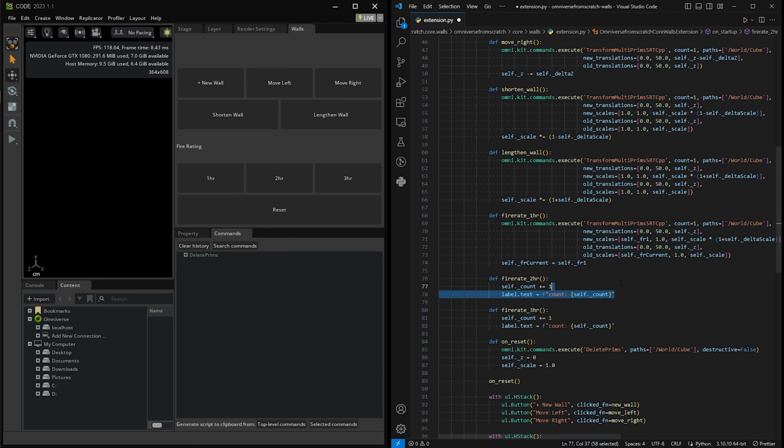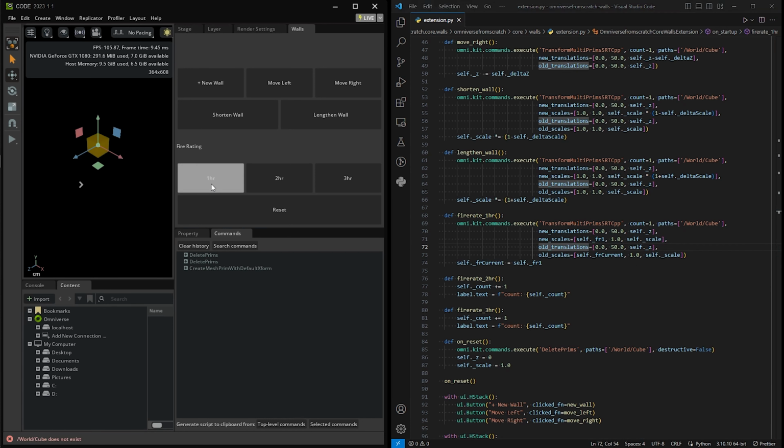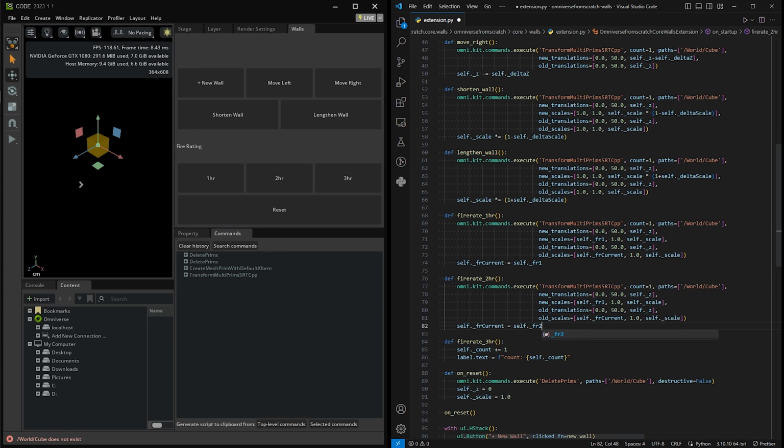Now changing this into 2. Oh, just remembered. This will be not that, just the scale itself. There. So this is unchanged. This is unchanged. So let's save. New wall 1. That's correct. That is as expected. Let's try a 2. So this will just replace everything here with 2, fixed number, and then let's reset. New wall 1, 2. That's right. And then 1. That's right.